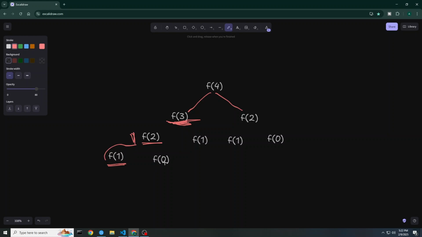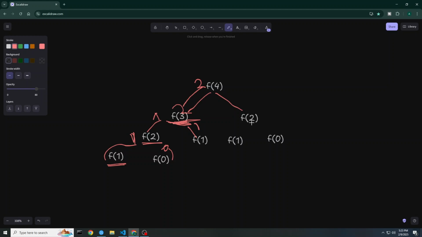Now this one will execute. This one will return 0. So 1 plus 0, 1. This one will return 1. Now this one will be executed because we have done this. This one will execute and return 1 because 1 is equal to 1. This one will return the n, 1. So 1 plus 1, 2. This will return 2 to the main function. Now this one has been executed.